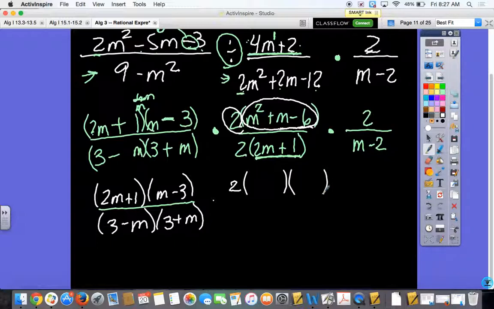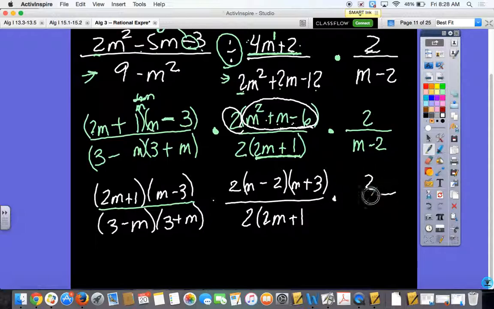It's a traditional trinomial. We need 2 numbers that multiply to 6 and subtract to 1. That would be 3 and 2. We have m and m. Signs are different. The big one's plus. All right. Everything else, same old song. We're copying. Now we're ready. Everybody's pulled apart, so here goes.